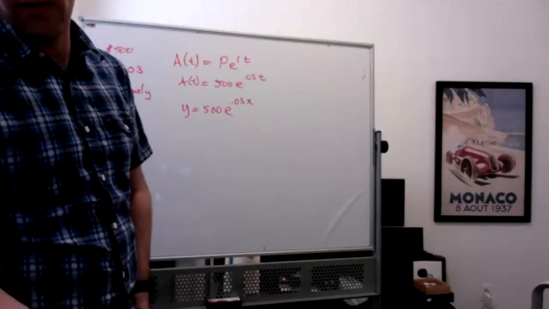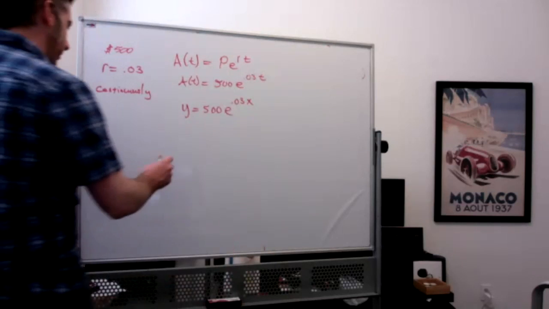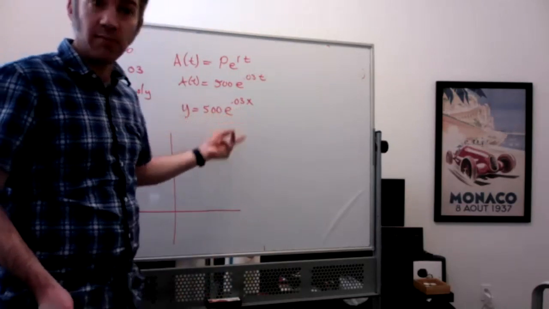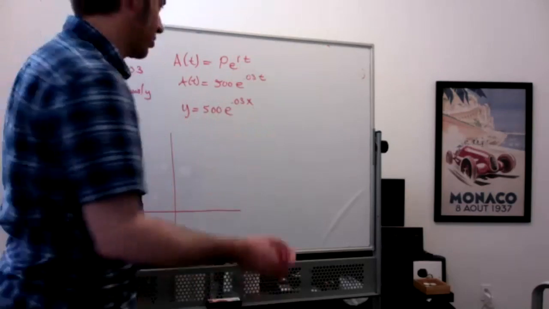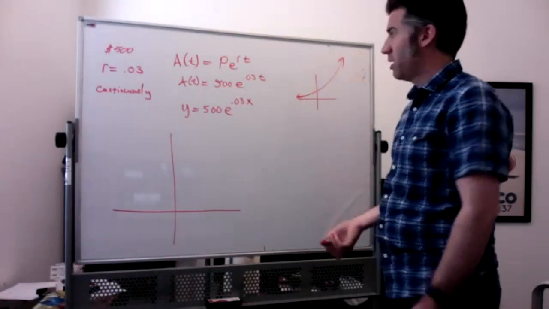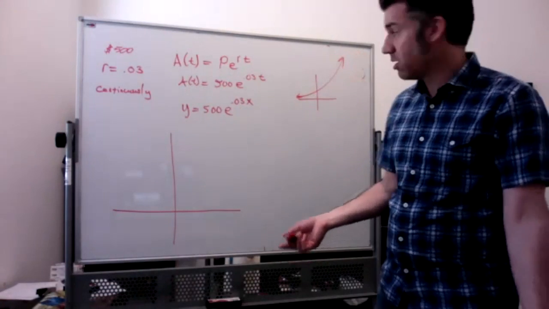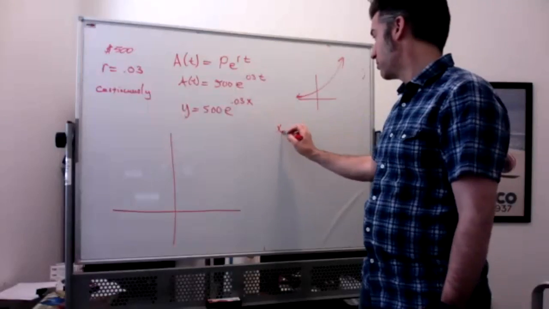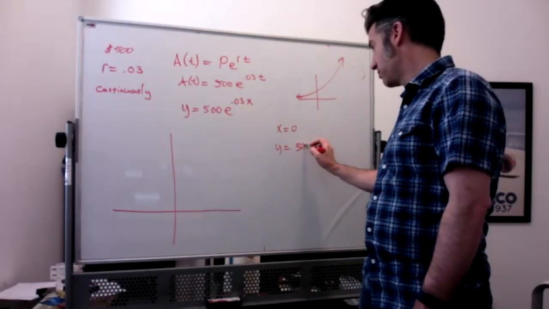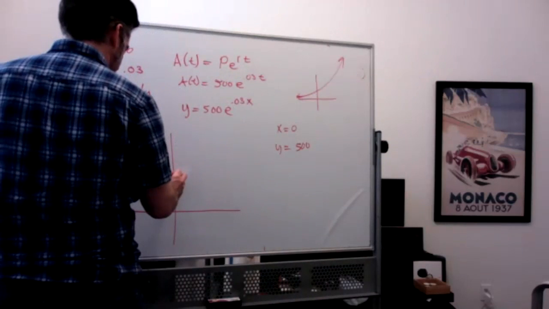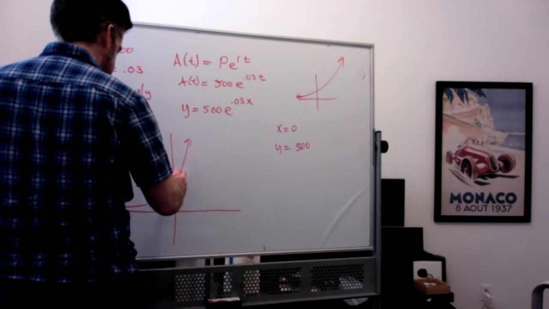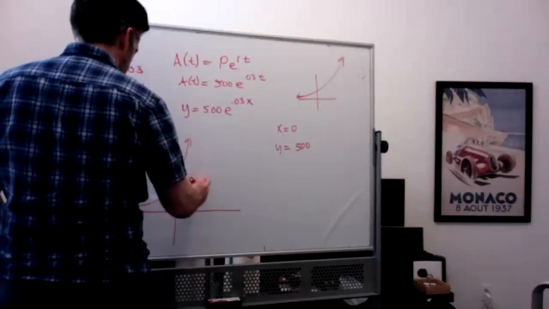So that's the function. And then if we want to draw the graph of the function, I've got an exponential function, and since my power is positive, I know it's going to be bigger from left to right. It looks like your usual exponential shape, just like this. And we want to find the y-intercept. If I set x equal to 0, y is going to be 500 times e to the 0, which is 500. So my y-intercept would be 0, 500, and it would look something like this. And that's kind of it.